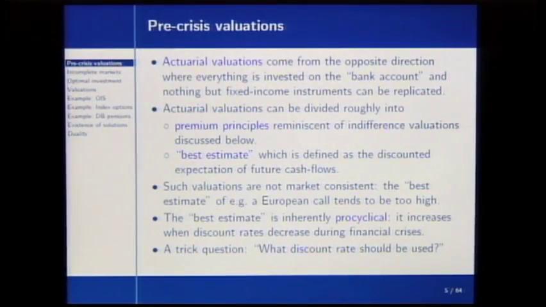And then if you look at the actuarial valuations, which is another largely disconnected industry from financial mathematics, they are now converging, but traditionally they come from the opposite direction, where you assume that essentially nothing can be hedged, nothing can be replicated. So, except for fixed income instruments. So what they do there is often, you must have heard of the way they price, for example, pension liabilities. They take discounted expectations. So when you hear the word expectation there, it just means that they essentially filter out all the uncertainty. And that's now lost forever.